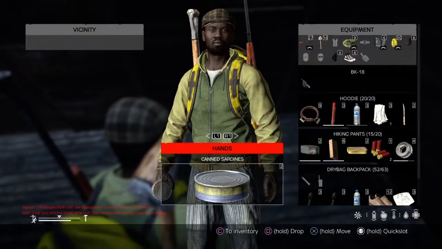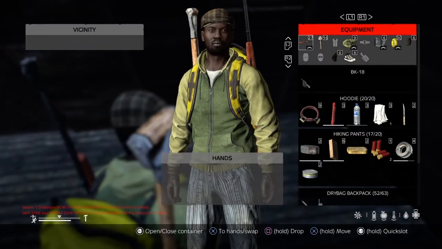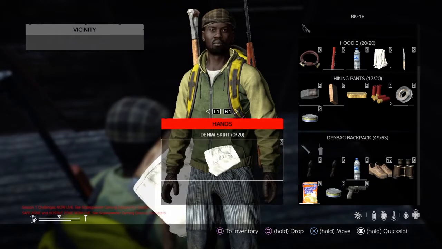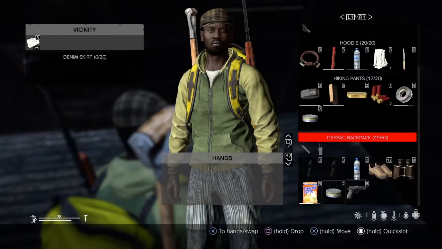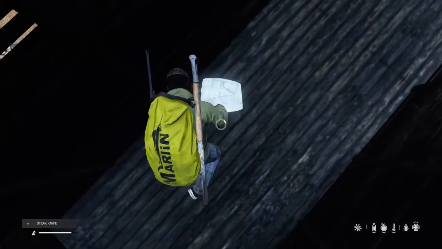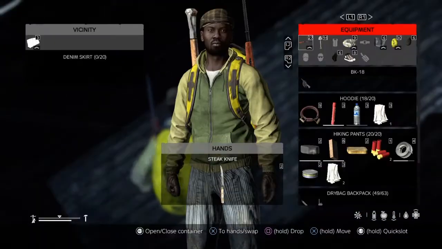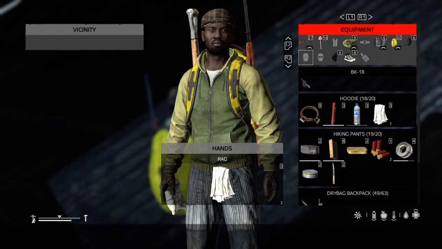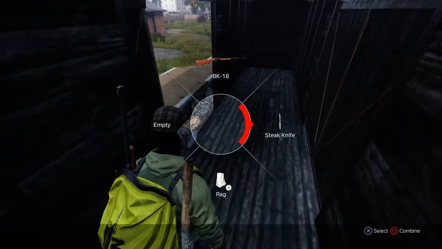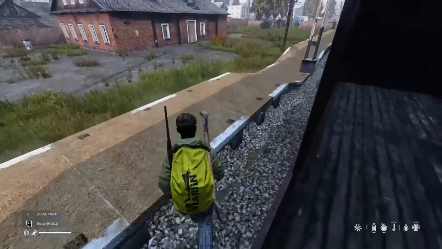Yay, we got a knife. Right, so let's put our knife on a quick slot. We can put our sardines away now as well. Then we can put two hands. In fact, we want to drop that. Equip our knife. Let's crack some rags. That's great. So we've now got more rags, so we can put them in our hand. I think we can combine these together so they take up less space. Assign them a quick slot so we can get at them easier. Brilliant. Let's get our knife out. Although, to be honest, I think we'll see how we do with the steak knife.